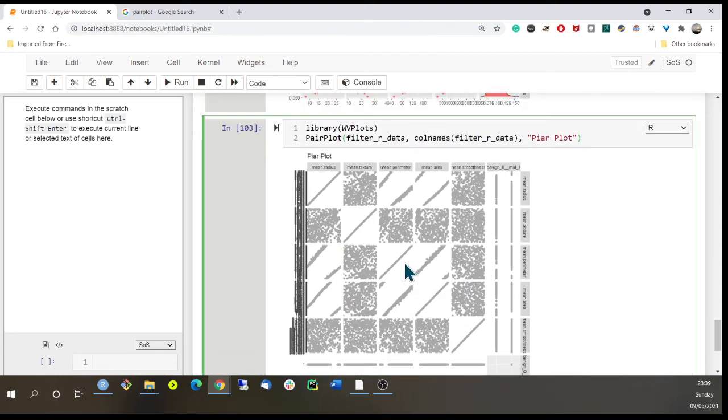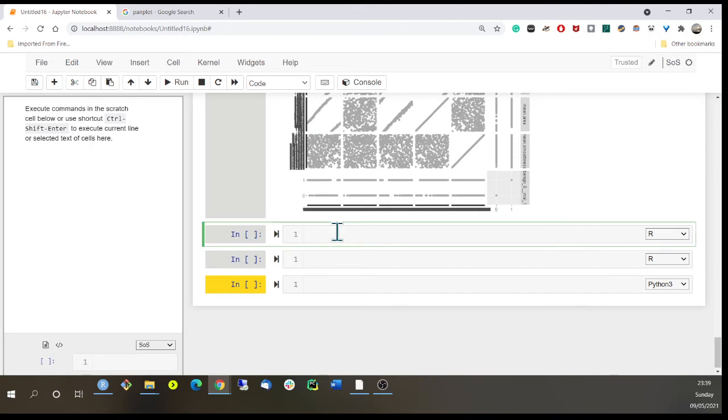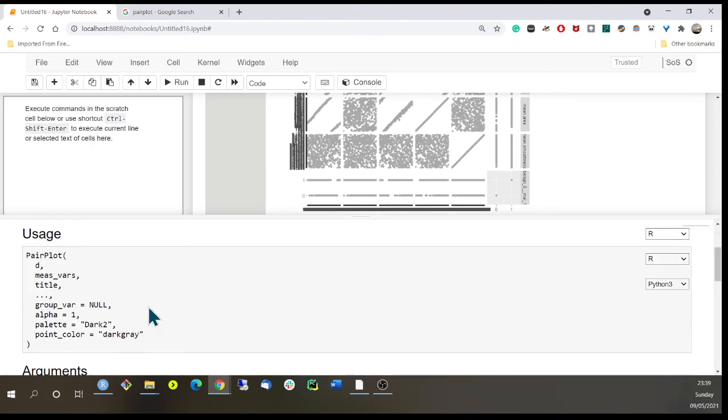But this one is not really interesting. But maybe if we can improve it, maybe I think they have one additional argument. Maybe we can have a look. Maybe they have a group. This function may have a grouping variable. Yeah, okay, it has a group var.